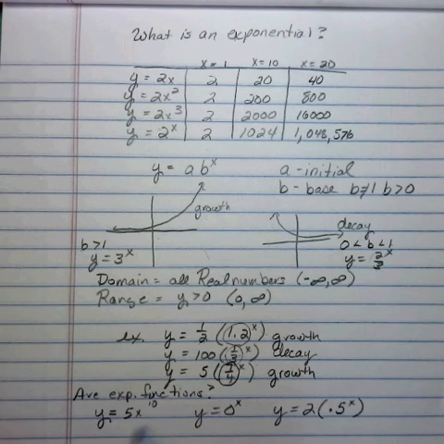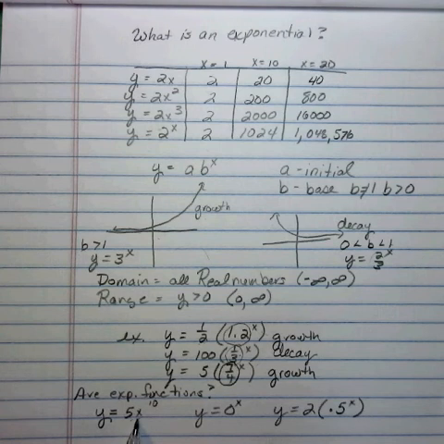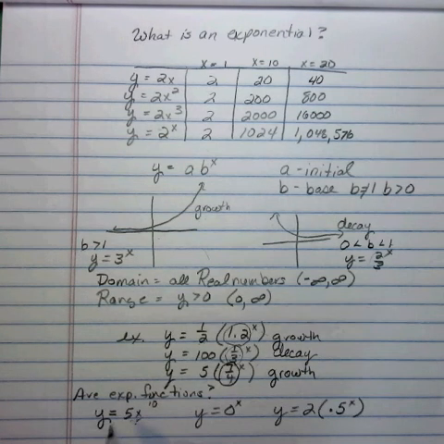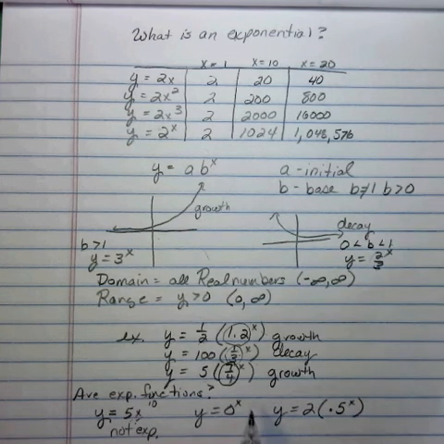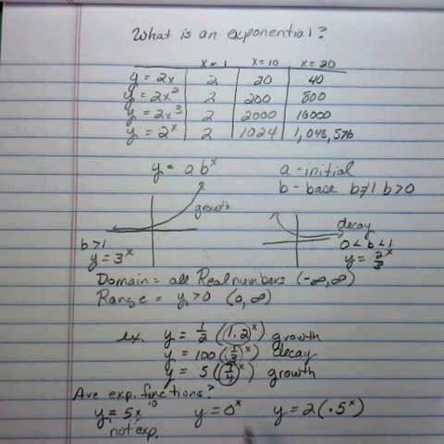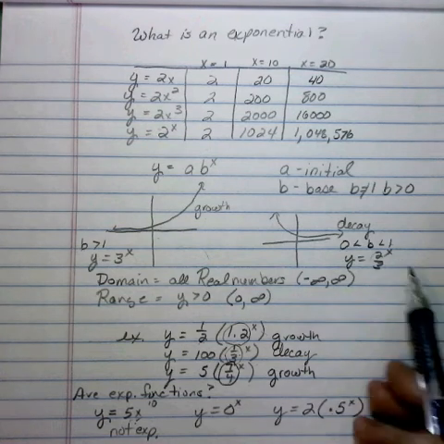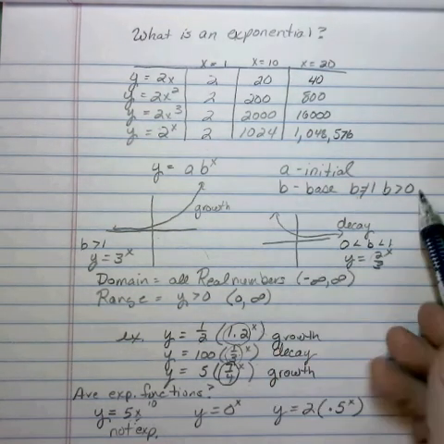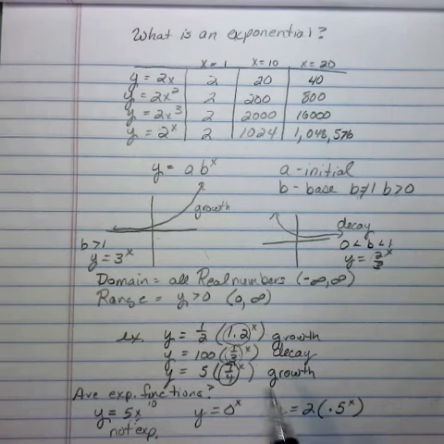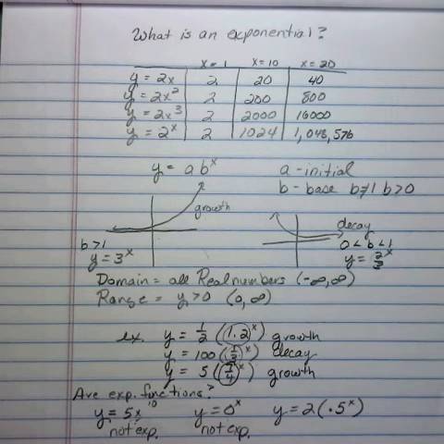When we look at this particular problem, the x is a base. So if the x is the base, this is not an exponential function. When we look at this particular problem, the x is in the exponent, but look at the value of that base. That base is 0. It does not fit the criteria because it has to be greater than 0. So this is not an exponential function.